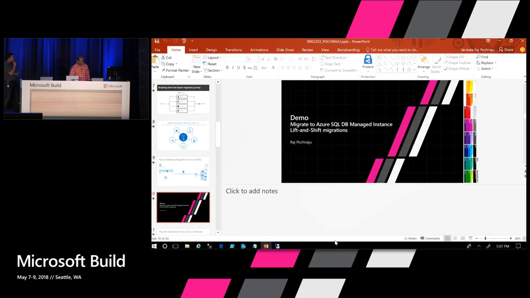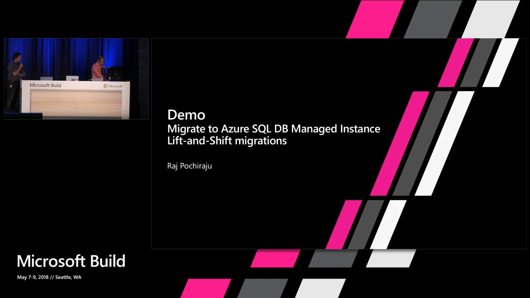If you don't, I have a question. What if I have existing backups? Will you have a provision in the service to restore from existing backups in the near future? Yeah, so existing backups, yes. A lot of our enterprise customers are asking to give an ability for them to take their existing backups, because a lot of these enterprise customers have a disaster recovery plan in place already. As part of the disaster recovery, they take the regular backups, transaction log backups, full backups and everything, and are asking for an ability that we can use those backups rather than DMS taking a backup. Yes, that is definitely in a future roadmap, something that we're going to be enabling pretty soon.